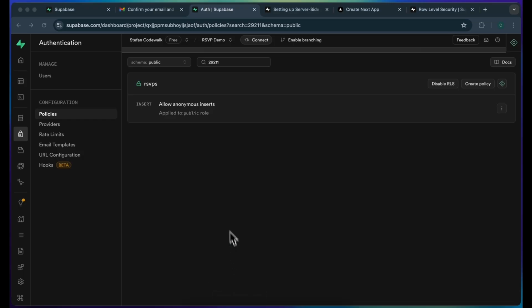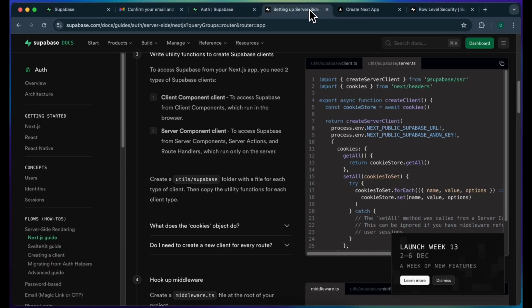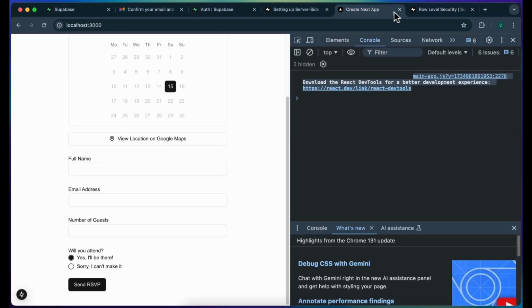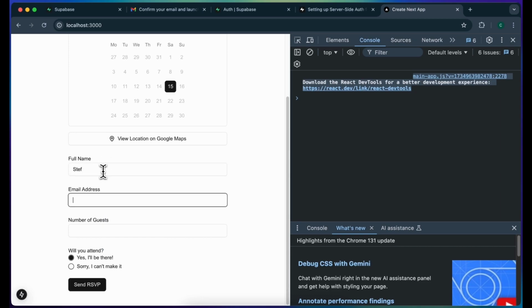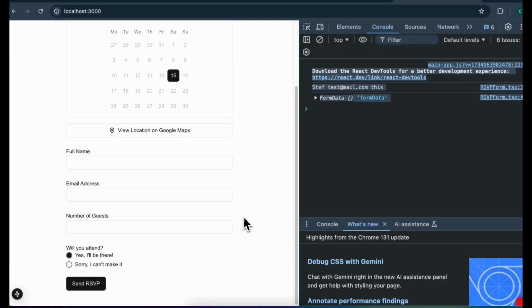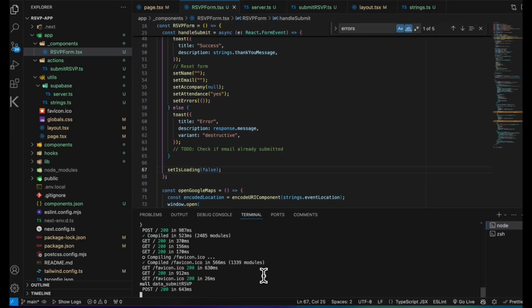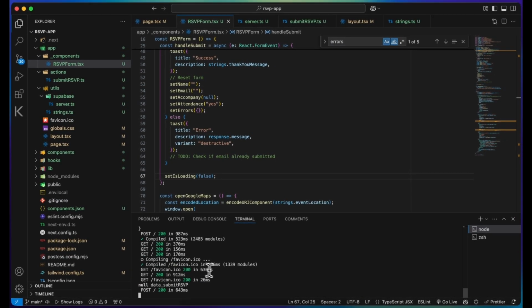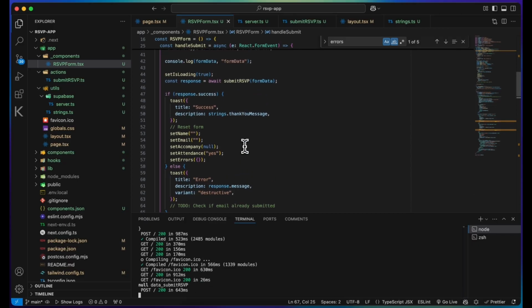So let's try again our application. So let's go, we don't need this, let's go here, let's reload this, and let's say this is okay, and send. All right, let's see. Okay, this should be fine.